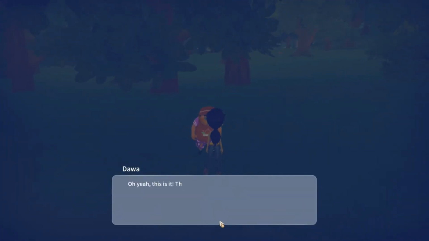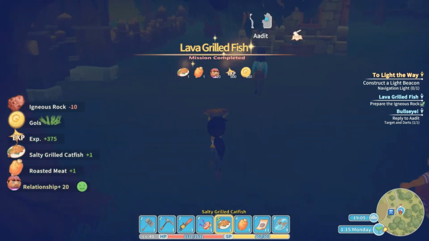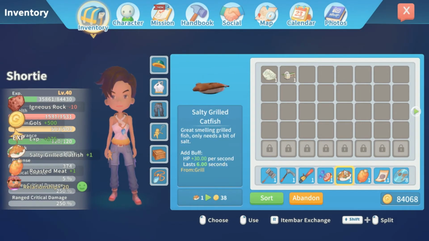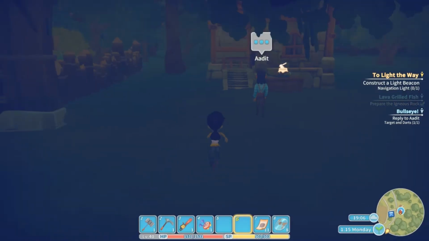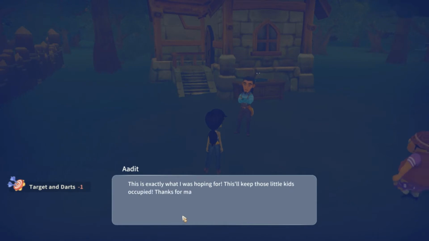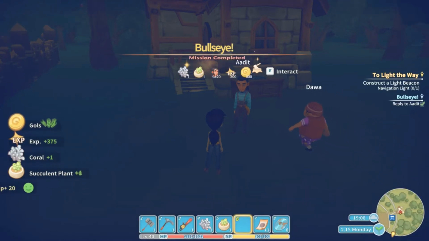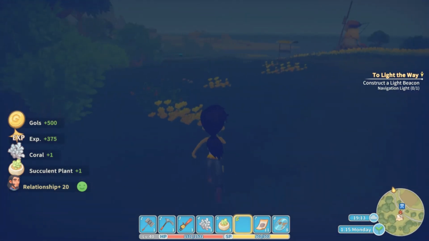Here we go. Oh, yeah, this is it. This is what I've been dreaming of. I'll round up all my brothers and grill a bunch of fish for everybody. Nice. Oh, shit. Wow. Nice, and then this is exactly what I'm hoping for. This will keep those kids occupied. Thanks for making this happen. No problem. What? Ooh, what's the coral?